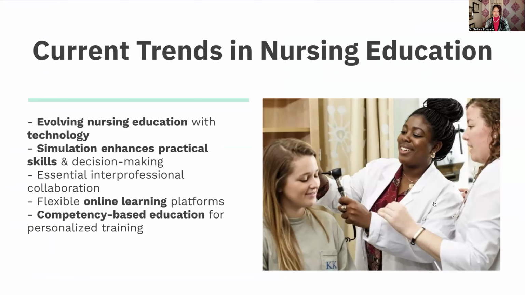What are some of the trends that we are hearing about? Technology. We want to be able to leverage technology in a way that supports the advancement of knowledge and competency in the clinical setting as well as in the classroom setting. We know that online learning platforms continue to expand and offer a way to leverage utilization of technology, and we want to integrate that relationship element as much as we can to support the student learning experience.